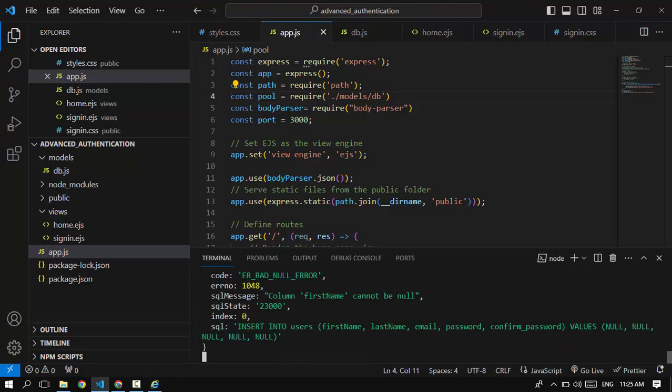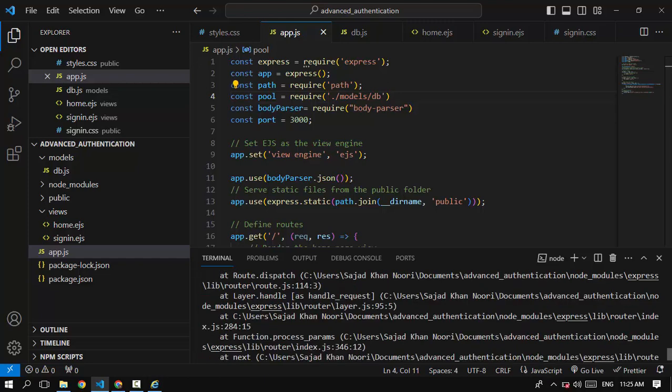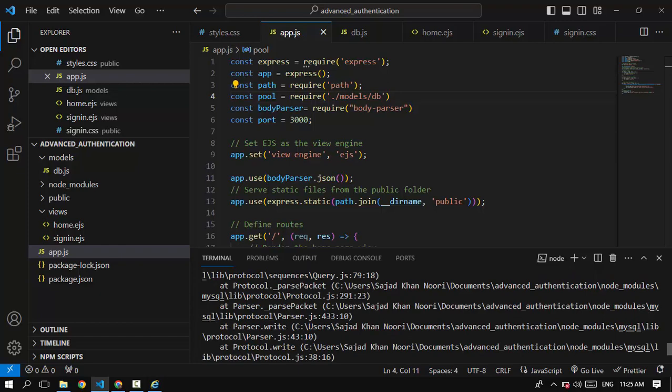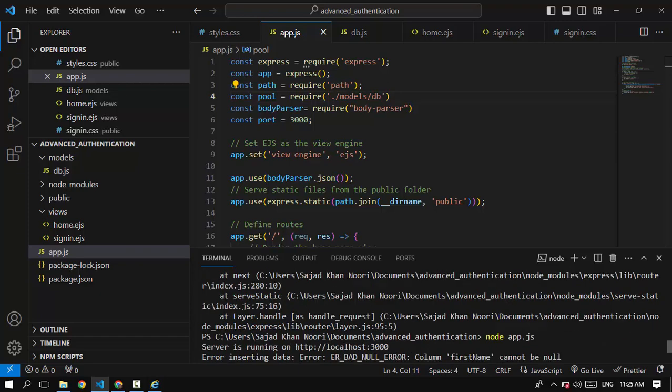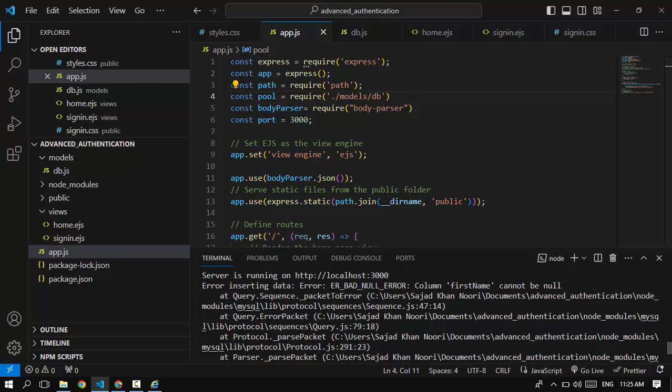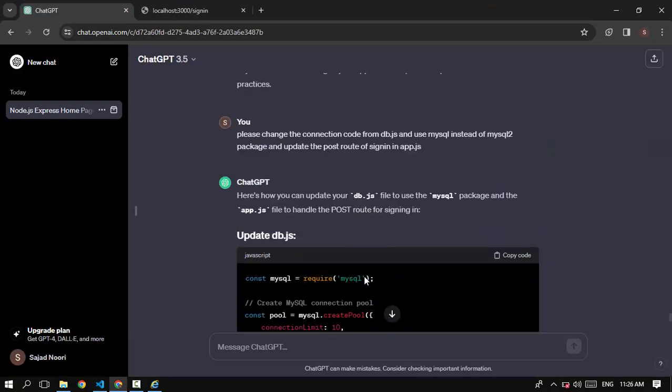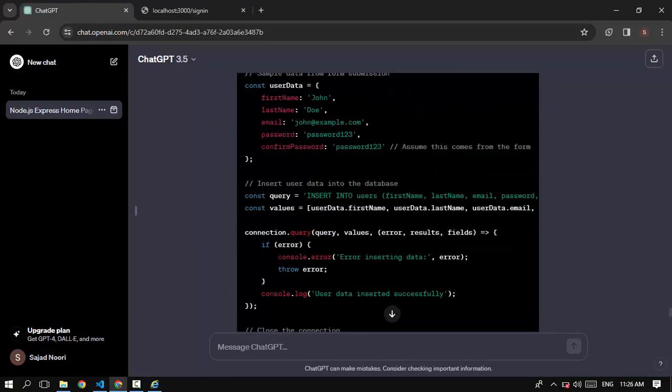What does it say? First name is not defined. Oh, I remember. There is some problem with body parser. We copied a bit of body parser, but we did not completely set up body parser. I just need to go to ChatGPT. At the top, it generated those. I just forgot to paste it. Okay, I'm gonna scroll to the very top.